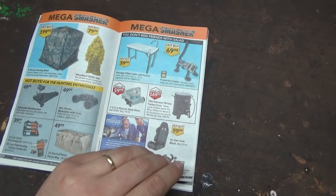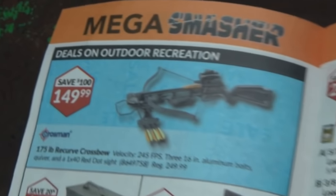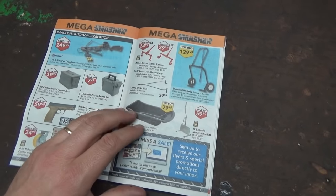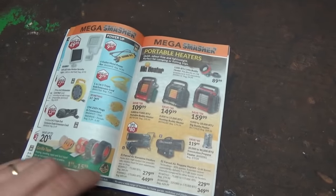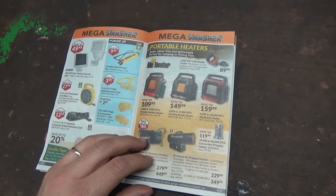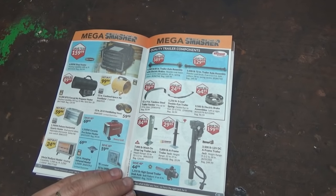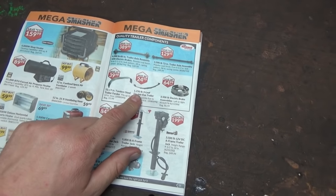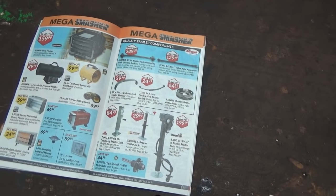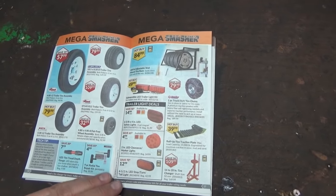Wow, that's freaking cool - holy, you want to blend in, there you go, blend in! Meat processing. Oh pardon me, I didn't sleep too good last night. Crossbows - that can't be a very good one at that price. TSC in town sells them and holy cow they were 900 bucks - I thought wow, that's really stupid priced, or it's actually maybe a half decent one. Tape and lights - I guess I'm good for that. Oh, leaf springs - I wish they would sell heavier ones, like a 4,000 or 5,000 pound spring. I'd like to get some for my big trailer, but nobody around me sells them - you'd have to go to a spring shop down in the city. Heaters. Trailer lights.